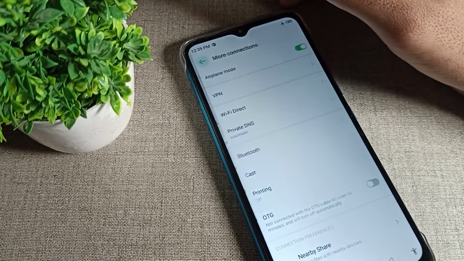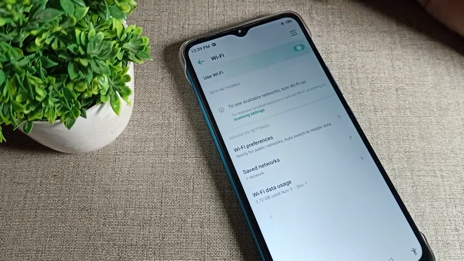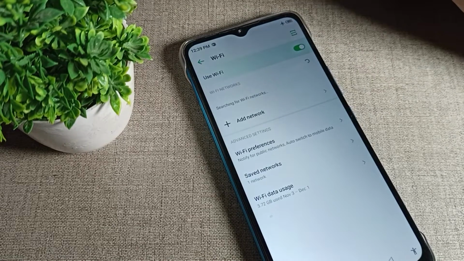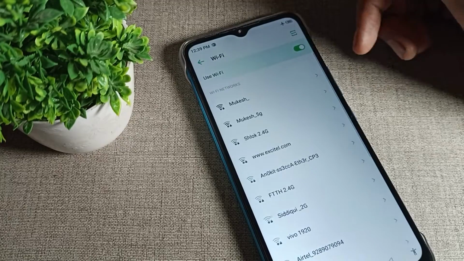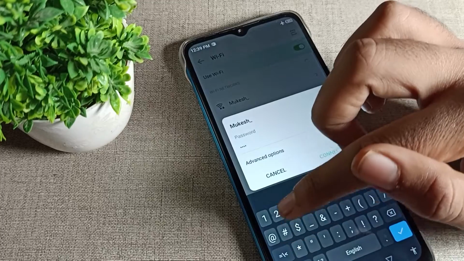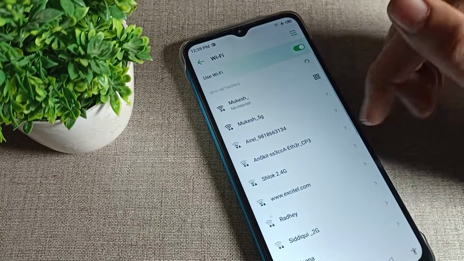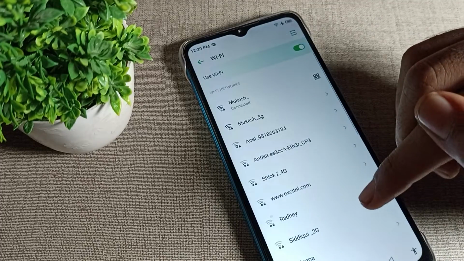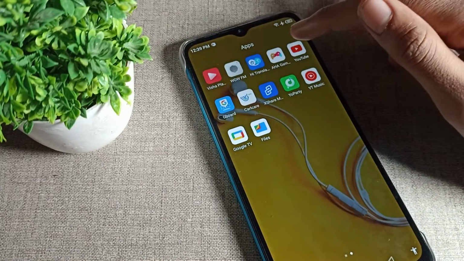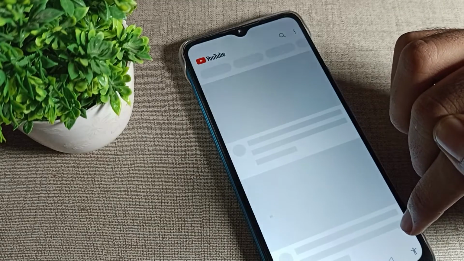After turning it on, the mobile network will be off, we cannot use it, and phone calls will be off. So we can use the Wi-Fi network. Now let's see how we can use net in airplane mode, meaning Wi-Fi. We will select any Wi-Fi and enter this Wi-Fi password. I know this Wi-Fi password, so I will enter it and connect. So friends, you can see the Wi-Fi network will connect, and we can use the Wi-Fi network while flight mode is on. So like that we can use it, and we can turn it on.